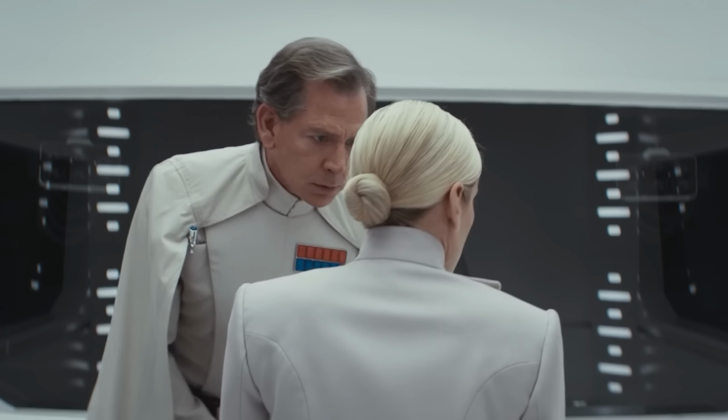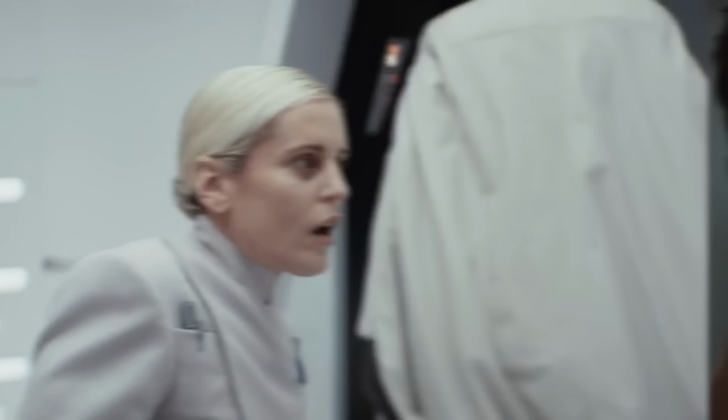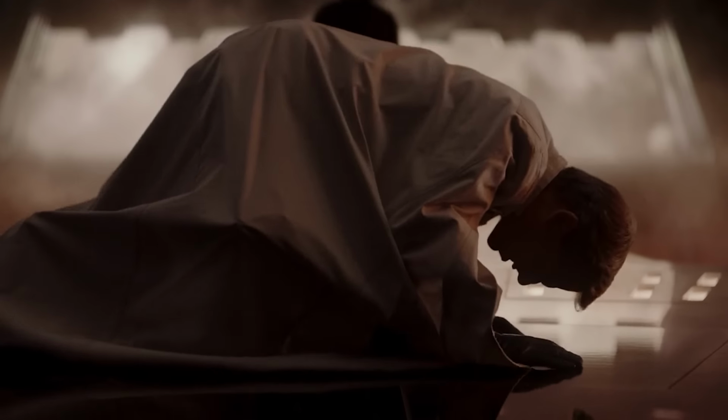Krennic rages at Dedra that she confronted Luthen alone, rightfully shaming her for letting her ego get the best of her, and Krennic grabs Dedra's head and kind of chokes her, a similar gesture that Cyril used on Gorman. And by the end of Rogue One, we're gonna see this dude get force choked. So it's just kind of like everyone in the Empire is doing this to each other, and it's kind of like, yeah, it sucks.